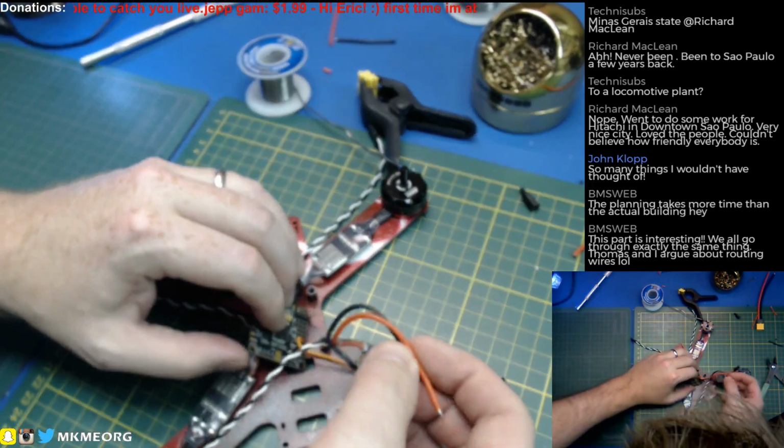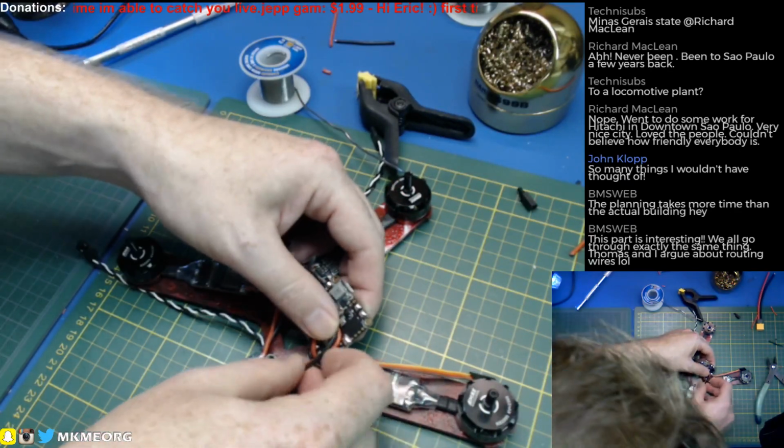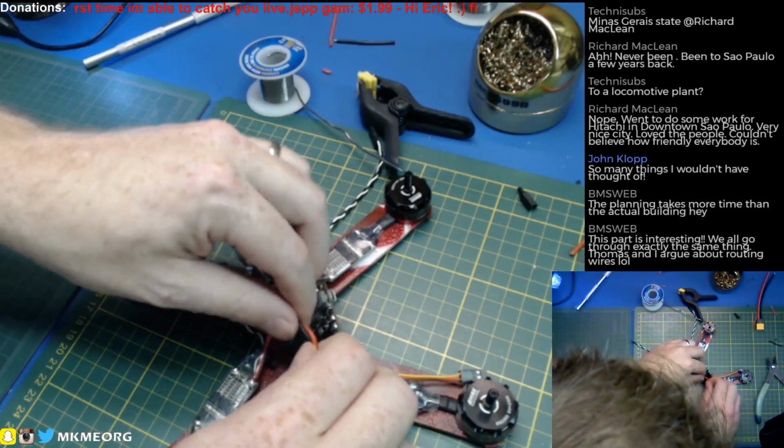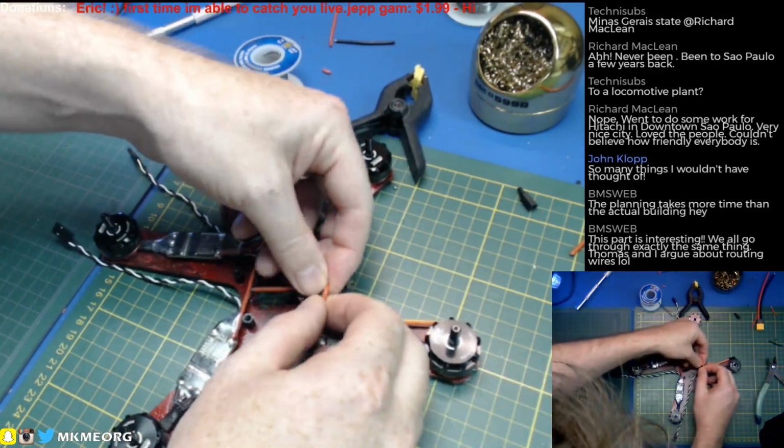Otherwise, well, we could come in from the side. It's going to be ugly as snot. Let's not do that. Let's come in.